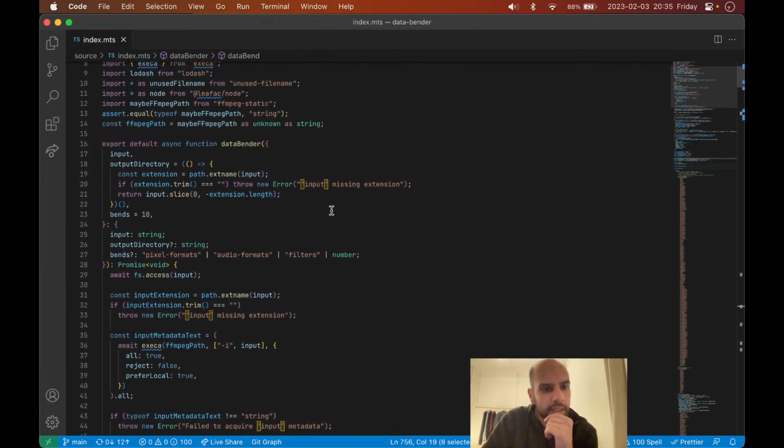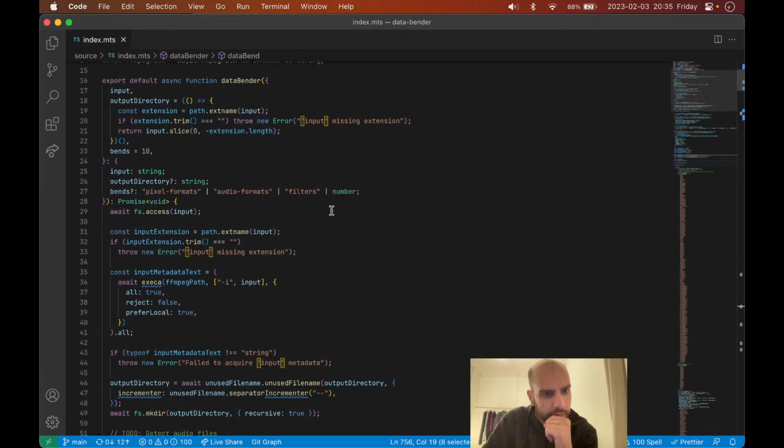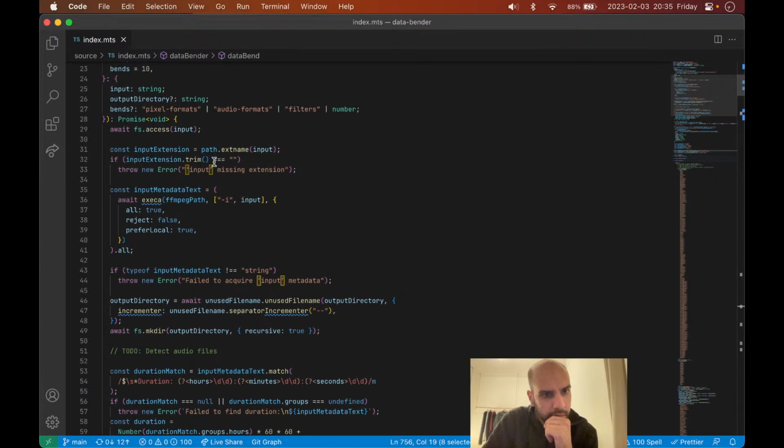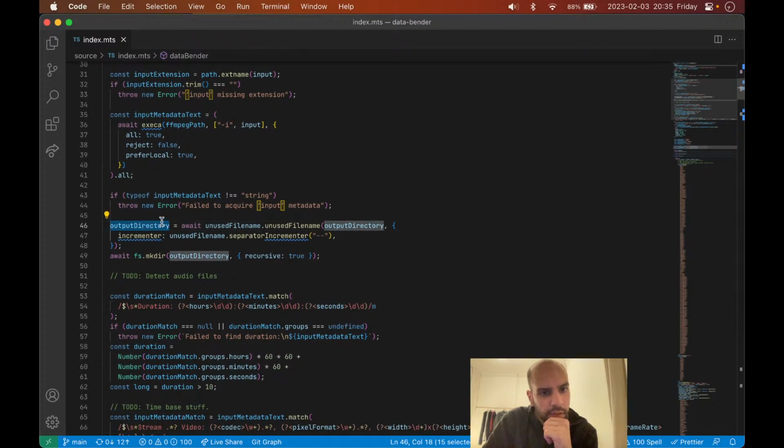Where do we have access to the file name? Output directory.